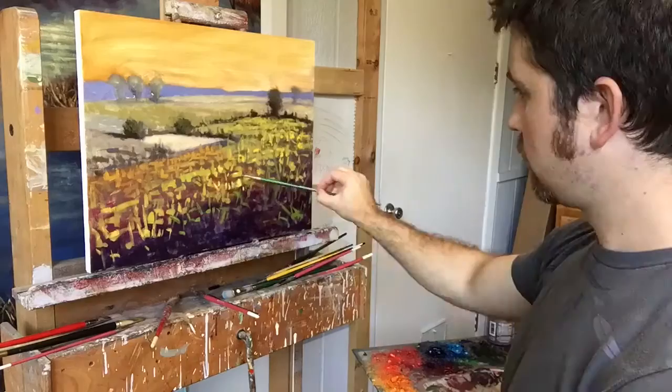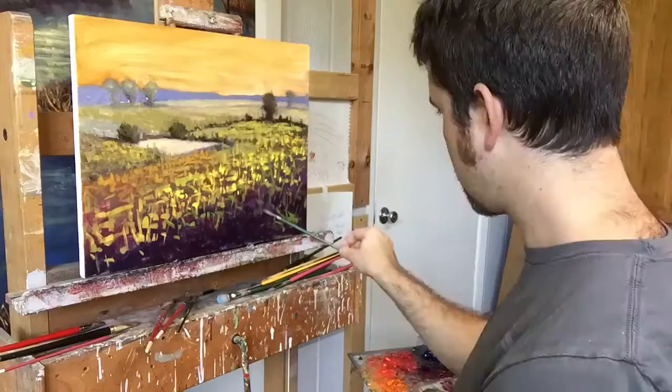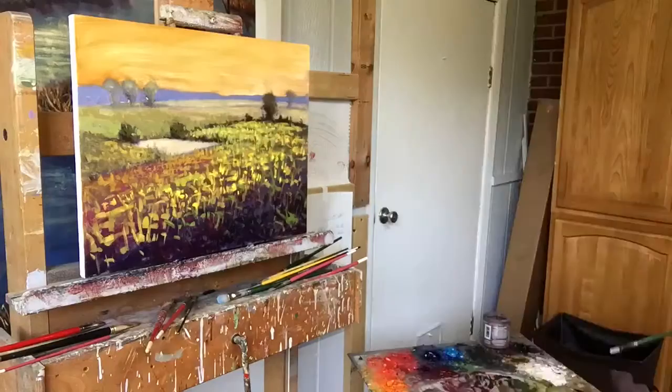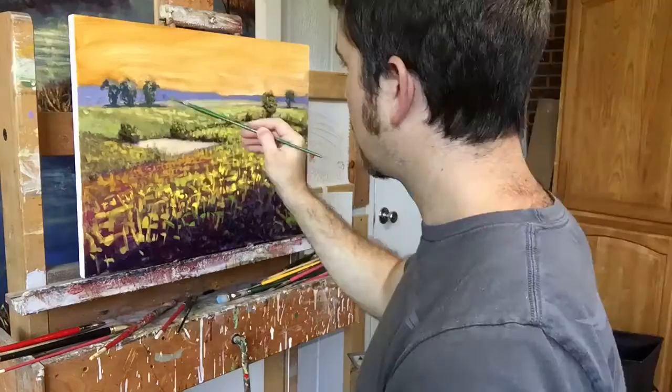For the most part, these values are cool in the bottom foreground, a lot of purples, but also into the midground, I'm changing the temperature of the value of the shadows, giving them more warmer shadows, some of these almost purplish red tones. And just really to give it interest. You know, I'm working from a photograph and I'm seeing all these different colors in the shadows. I'm bringing them out in more bold, abstract forms.